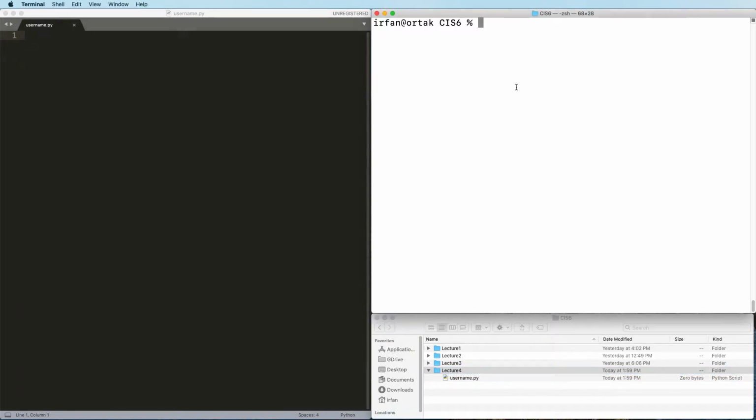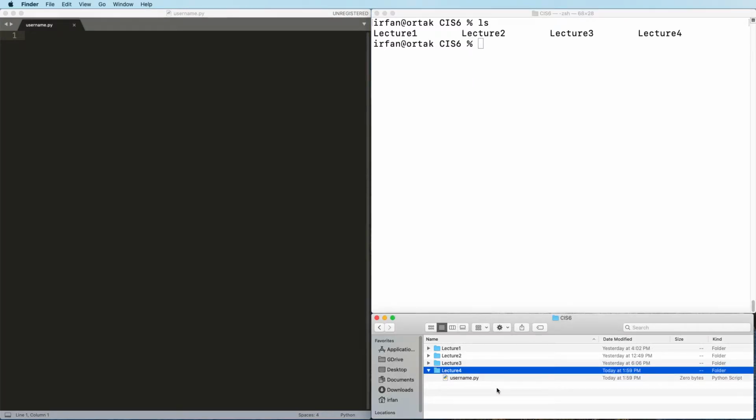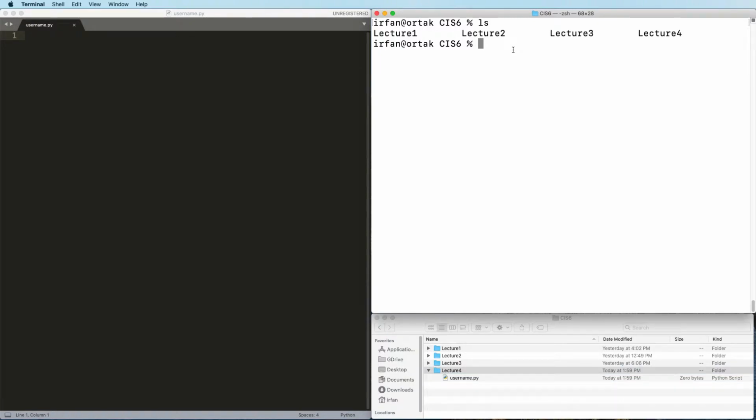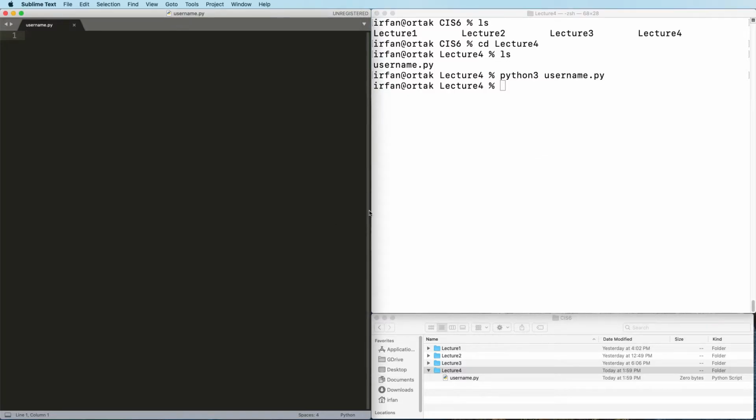I'm in the CIS 6 folder, and as you can see, I can go into lecture 4 and see what I have in here. So I have a program called username, and to run this program I can say python3 username.py. Alright, so nothing happened because we have nothing saved in here yet.